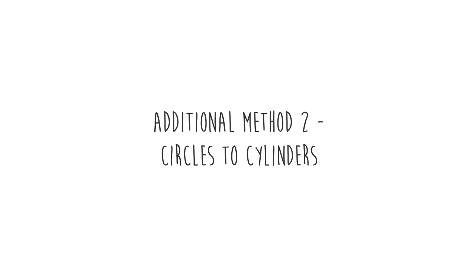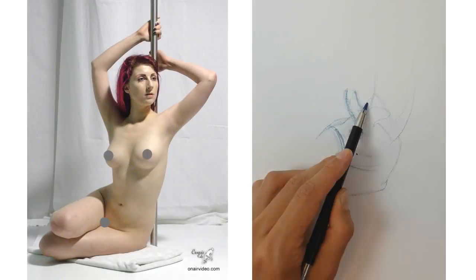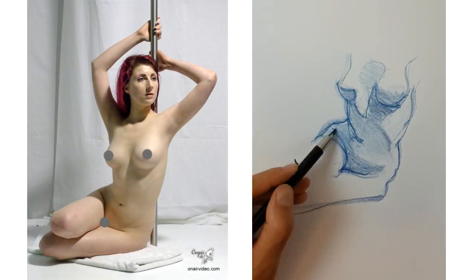Now, this method is one I learned from a Croquis Cafe technique video, and I'm sure other people teach it too, but I learned it from there and I really liked the way that they presented it. Their technique videos are great because they're so short and sweet, so I'm going to link to that video below.